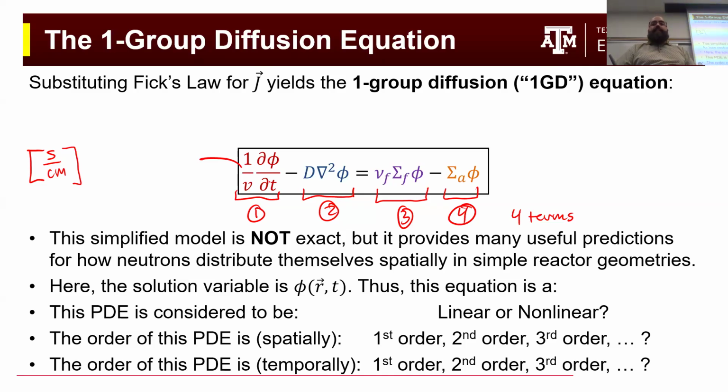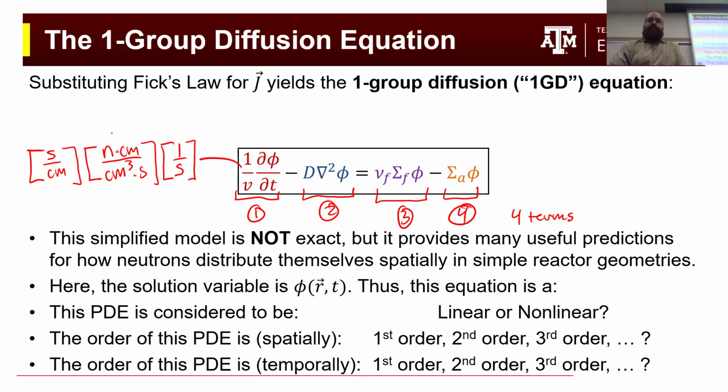Then d phi dt means the change in my flux divided by my change in time. My flux has units of neutron centimeters per centimeter cubed per time. It's a neutron path length rate per unit volume. So that's the units that I would have in the top of that differential, d phi, the change in my flux, and dividing by my change in time is going to give me units of 1 over seconds.